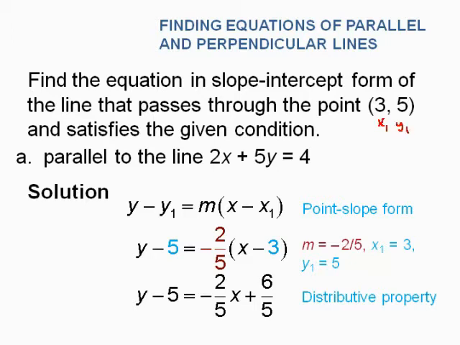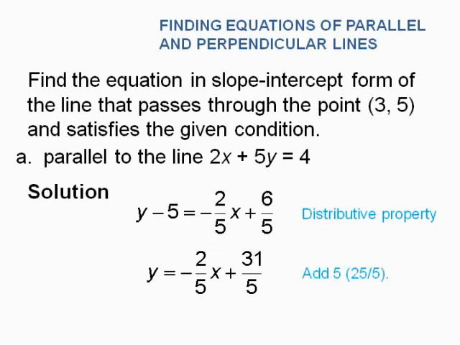We'll put in x1, y1 for the point. We'll label it. We know we found the slope of the parallel was -2/5, and it's plug it in time. So we get y minus y1, which is y minus 5, equals -2/5 times x minus x1, which is x minus 3. Distributing, we get -2/5 times x is -2/5 x. Negative times negative will give us a positive, watch those signs, 6/5. And then I think we're just going to have to add 5 to both sides.